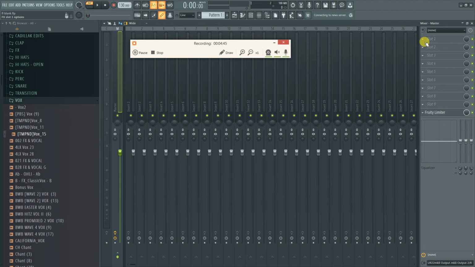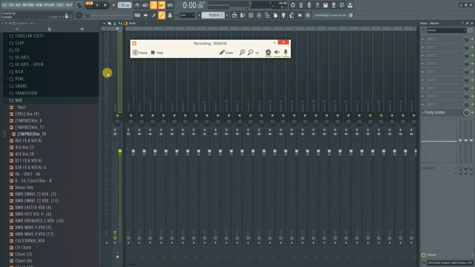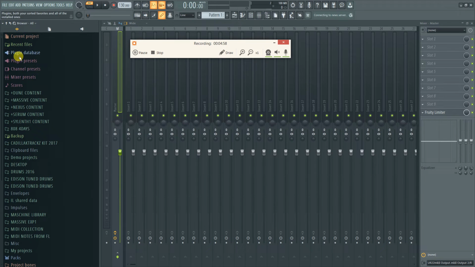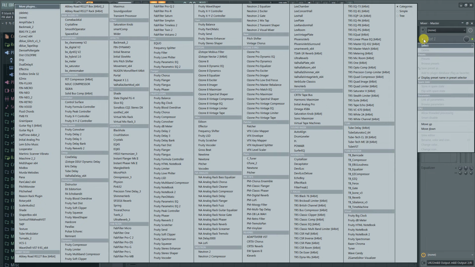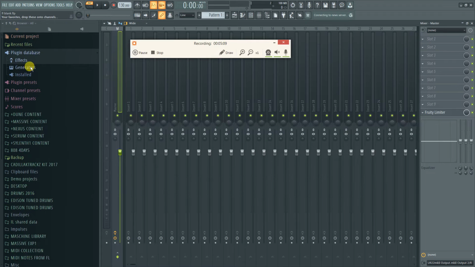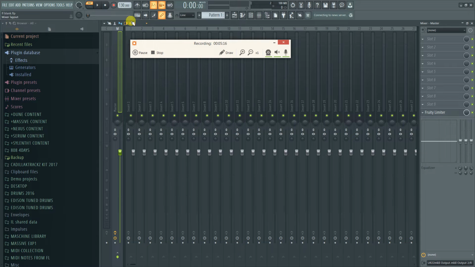It's just like when I click on my effects right here, you can see that I made some of these tags like Fruity Loops, Isotope, Isotope Pro, Brainworks, effects, compressors. These are parent folders, and all you do is you just go into the folder. You can click right here and go into the plugin database, go to effects, right click, and you can go to open. You can start making folders in there. They're gonna pop up right here, and you do the same thing like you would do right here. You just go to effects. That's for the effects section, and generators is for the patterns. All right.